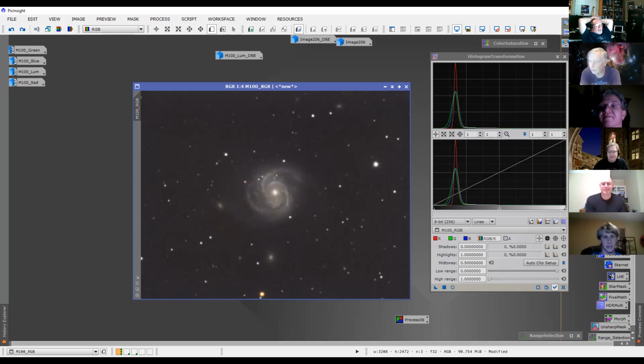Well, I started out using Photoshop and then I transitioned to this, but I still use Photoshop. I mean, it's got some tools. If you want to do some individual arm of the galaxy, you want to sharpen it, it's easy to do in Photoshop. You can't do that in PixInsight. So there are tools in both of them that you can use.